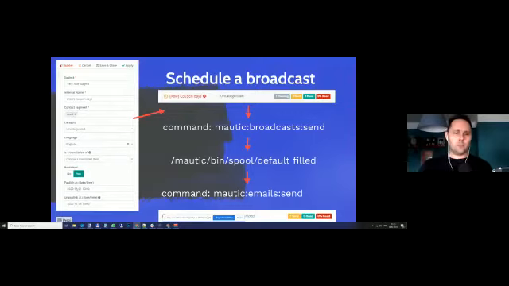Under it, it's saying publish at. So that's actually the time when Mautic will start to process this email and push it into the queue. So this publish at could actually be called queue at, or start building the queue at this time. And unpublish is when you stop building the queue. Now, I will come back to this in a minute.